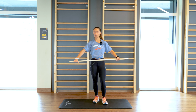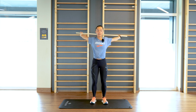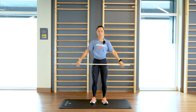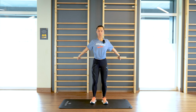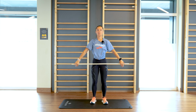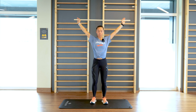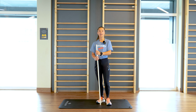The first exercise, put your hands together on the stick and we will try to improve the range of motion in your shoulders. Do this exercise for 10 times. It's a perfect exercise for your shoulder mobility. And one more. And finished.